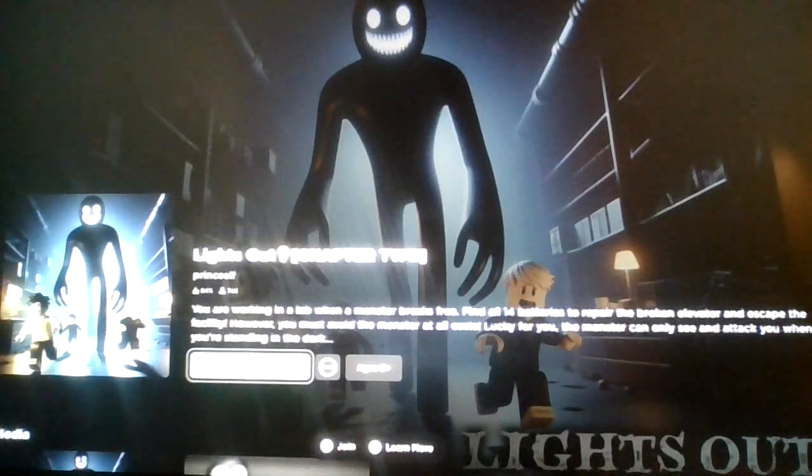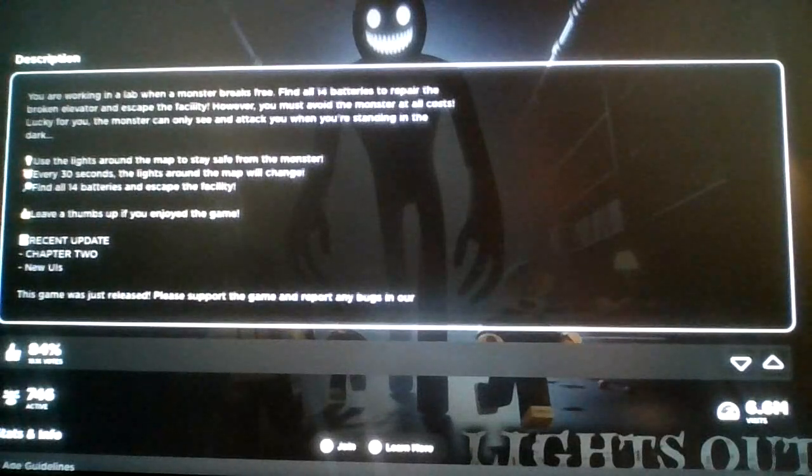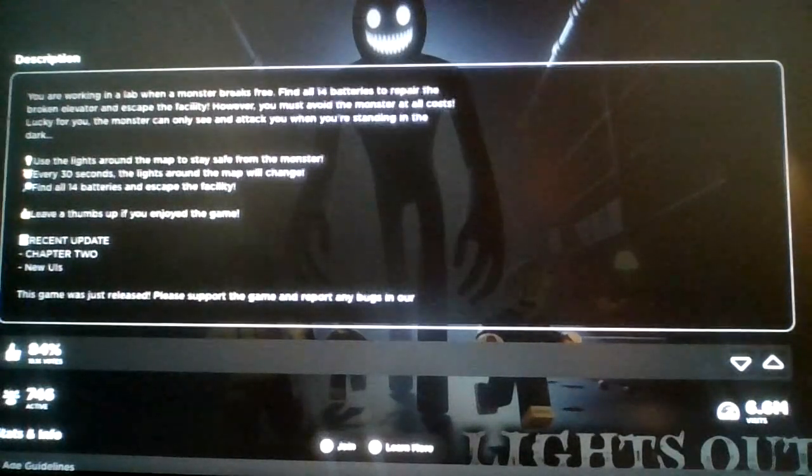Lights Out. You are working in a lab when a monster breaks free. Find all 14 batteries to repair the broken elevator and escape the facility. However, you must avoid the monster at all costs. Lucky for you, the monster can only see and attack you when you're standing in the dark. Use the lights around the map to stay safe from the monster. Every 30 seconds, the lights around the map will change. Find all 14 batteries and escape the facility.